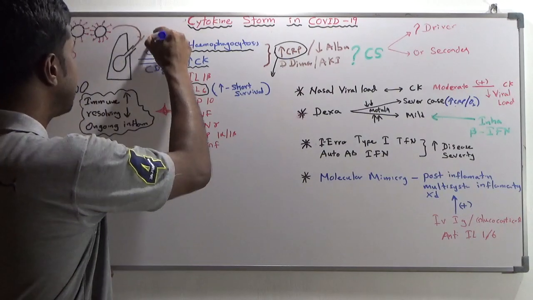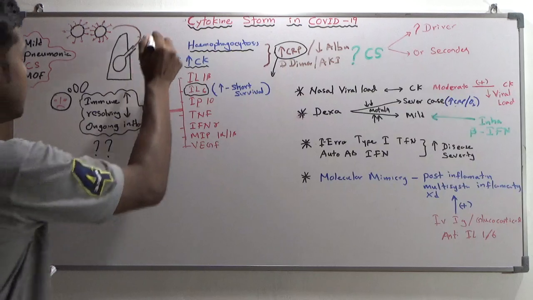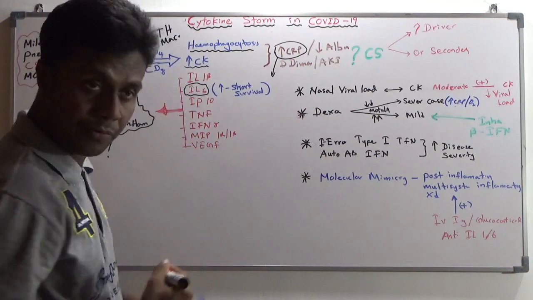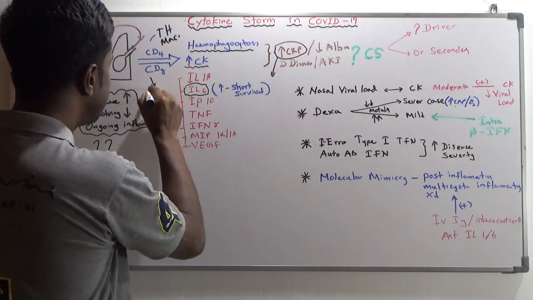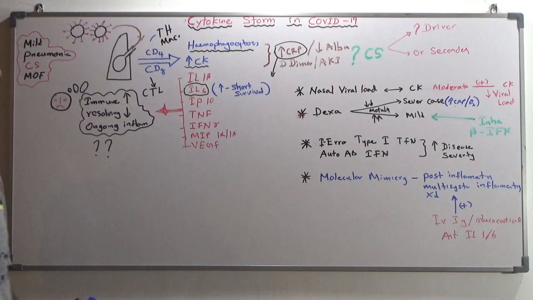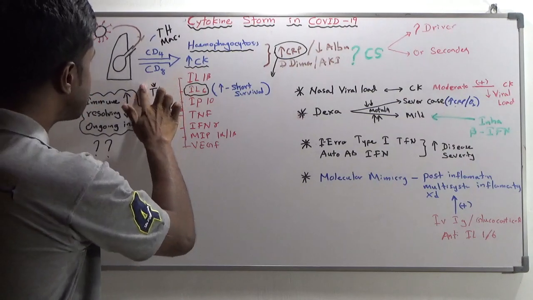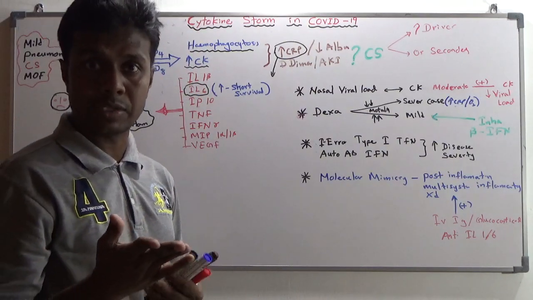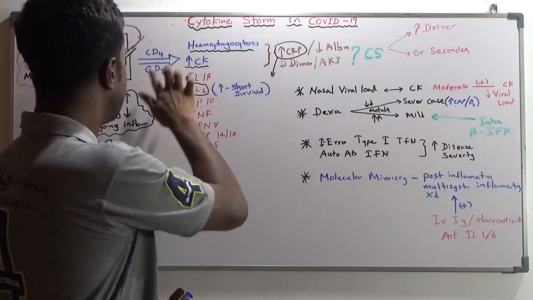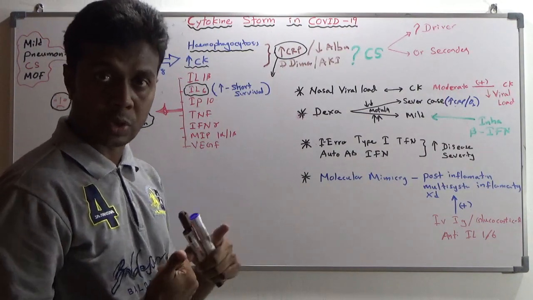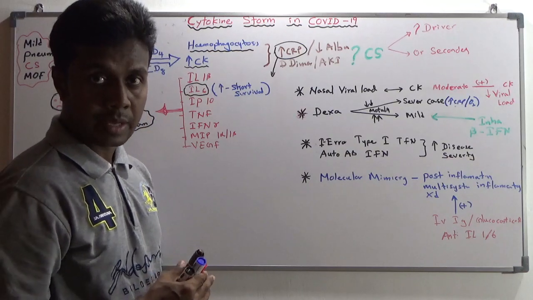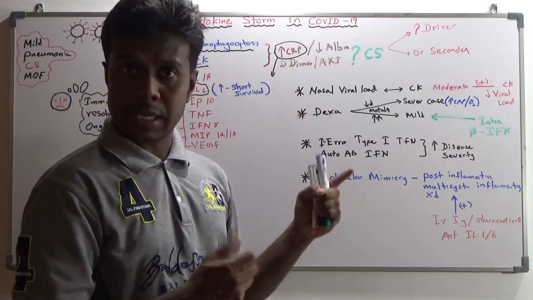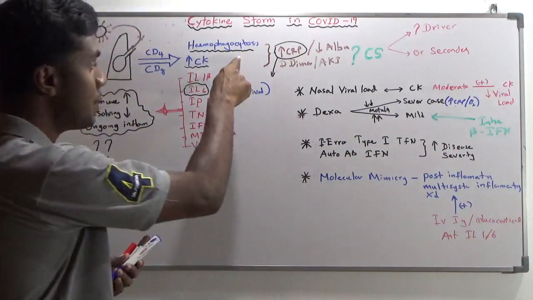CD4 cells mean T helper cells and macrophages; those cells contain CD4. CD8 mainly contains cytotoxic T lymphocytes. So what they found is an increased amount of macrophages, which are part of the innate immune system as we already discussed in the previous lecture, and T lymphocytes, T helper cells and cytotoxic T cells, which are part of the acquired immune system. When they investigated the cytokine process and the cells further, they found hemophagocytic macrophages.